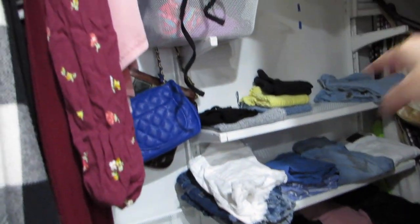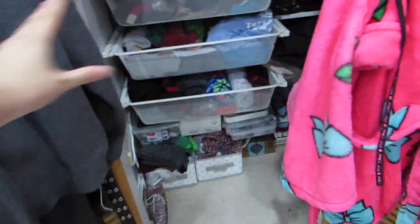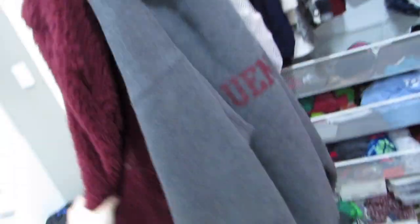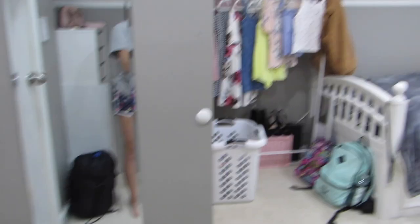Here is my closet — it's kind of a mess, not so much in the front but in the back it's a mess. I still need to grab one more shelf from Ikea. I have sweatshirts, pillows, and clothes everywhere, and on the hooks I have sweatshirts, belts, towels, and my robe. Now we're back to my mirror — this is a nice little overview of my room.